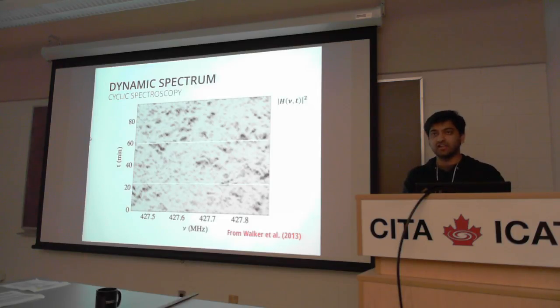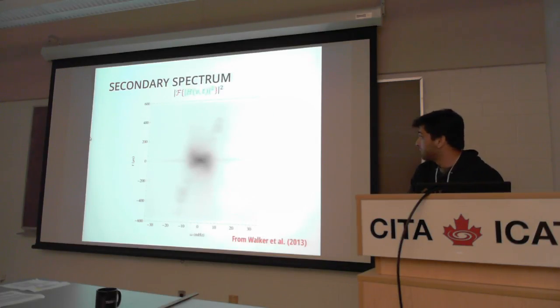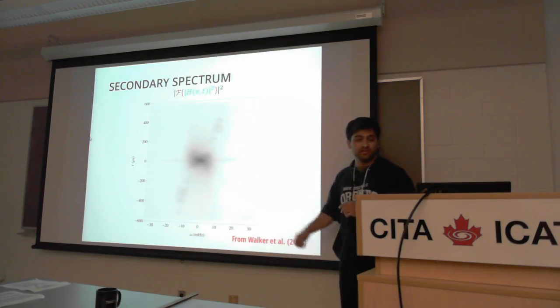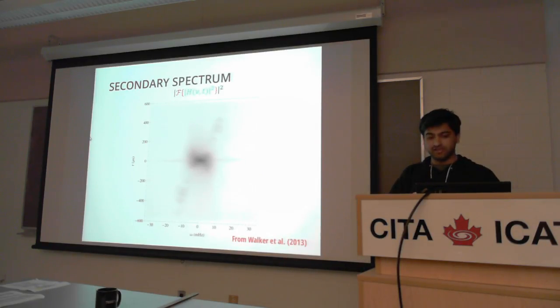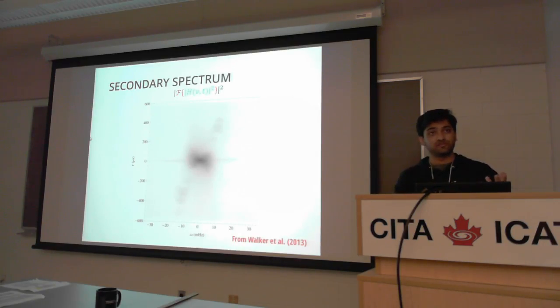And then they use this dynamic spectrum to first create what is conventionally the secondary spectrum, which looks like that. And you can tell that there's hints of inverted arclets. It's easier to see on an LCD monitor. Or yeah, just on the projector, it's harder to see. But the cool thing is this is not what you want to do with this. You have the original impulse response functions. You just want to use it directly with the phases given to you. You don't want to use the amplitudes.